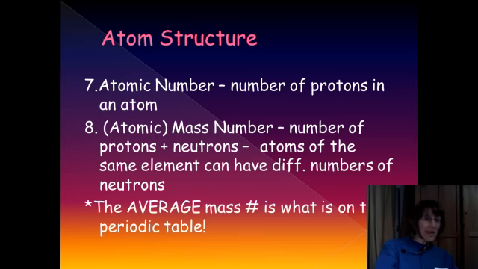The average mass is what's actually written on the periodic table. If you add the protons plus the neutrons, you should get a nice whole number, because you can't have a piece of a neutron. But when you look at the periodic table, the mass number for oxygen is 15.999. Well, you can't have 0.999 of a neutron, so you realize there's something weird going on here. In this case, they've taken all the oxygen atoms and averaged their mass. Some oxygen atoms have 8 neutrons, and some might have just 7 neutrons. And so your number's not exactly 16, it's an average of that.